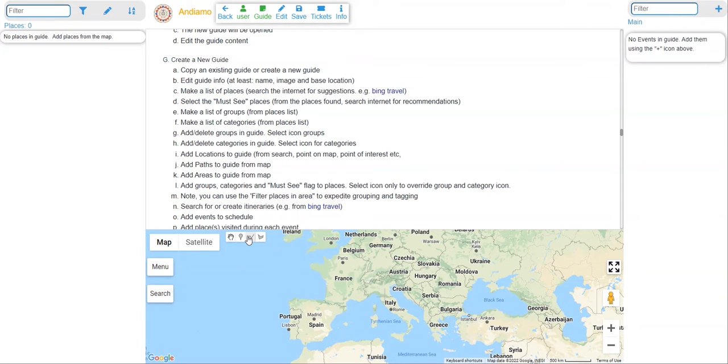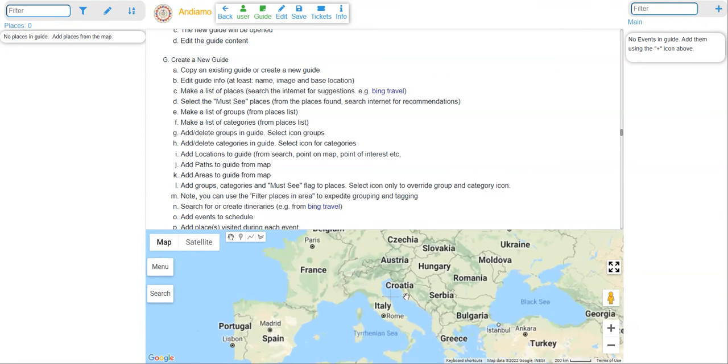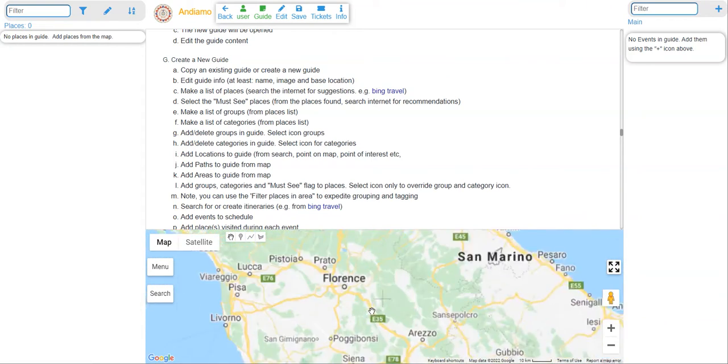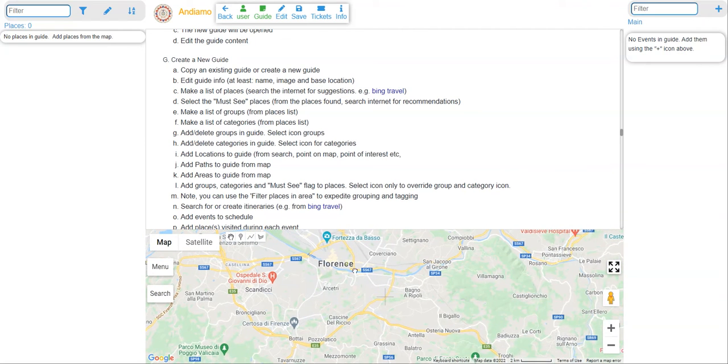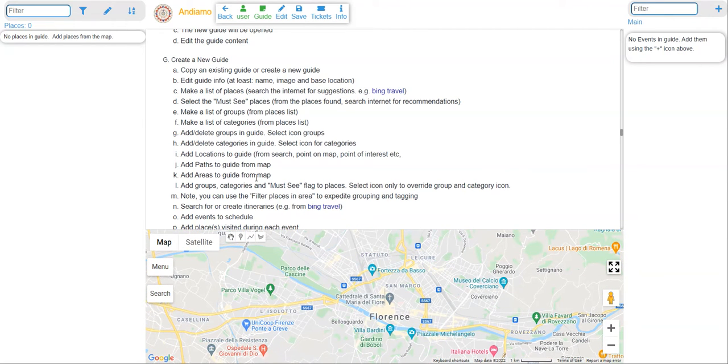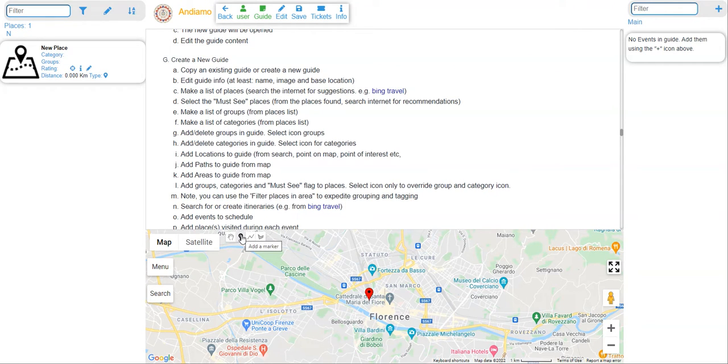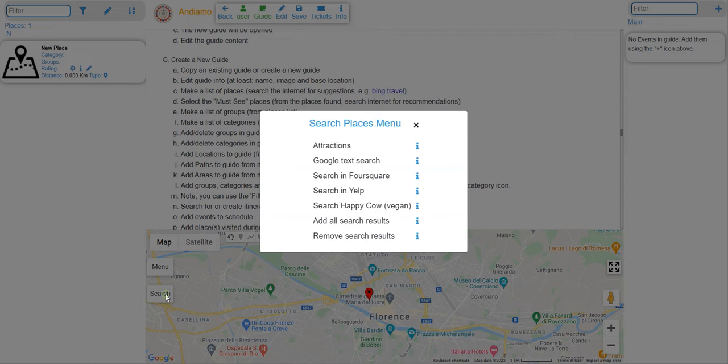So location you can add by, let me zoom in first. All right, there's different ways you can add. The simplest way is, I don't know if it's the simplest, but one way is you select the location marker, and then you click on the map. That's one way, and make sure you don't forget to click back here, so otherwise every time you click you'll create one.